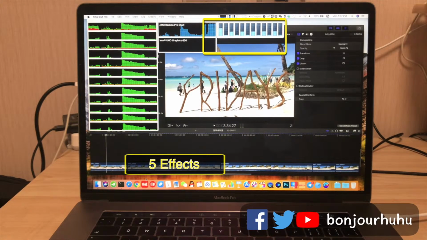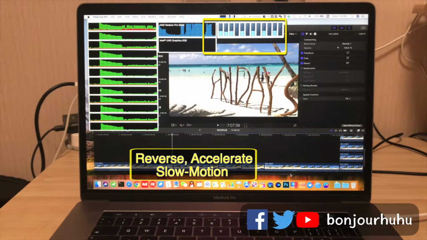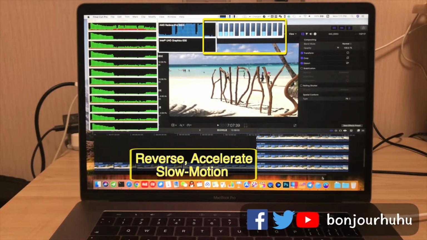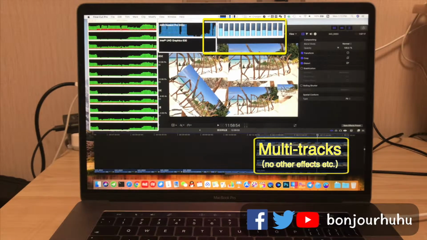At this time, the usage rate of graphics card is going up very quickly, and the CPU usage is down. There's one core higher and the other lower. These clips are still reversed, accelerated clips, etc. Still about half of the CPU usage and the graphics card hardly works. The last, the multi-tracks. This time all the clips didn't add any effect, high graphics card and low CPU usage.